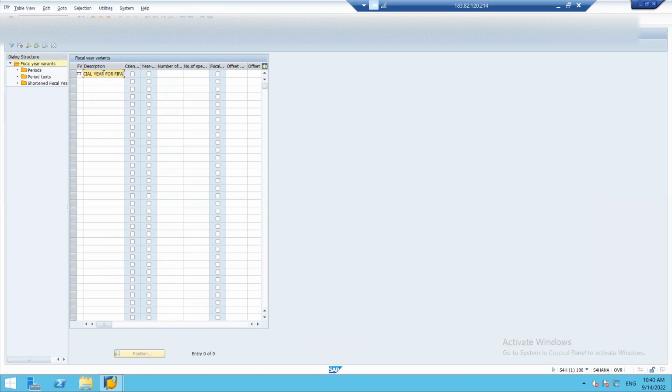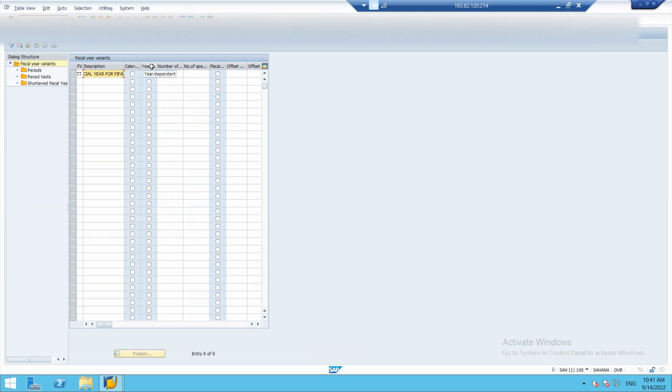Okay. Now the next is calendar year. In case a fiscal year is the same as your calendar year, that is January to December, then we check this option. But in our company, I'm not keeping calendar year as fiscal year, so I'm leaving this.